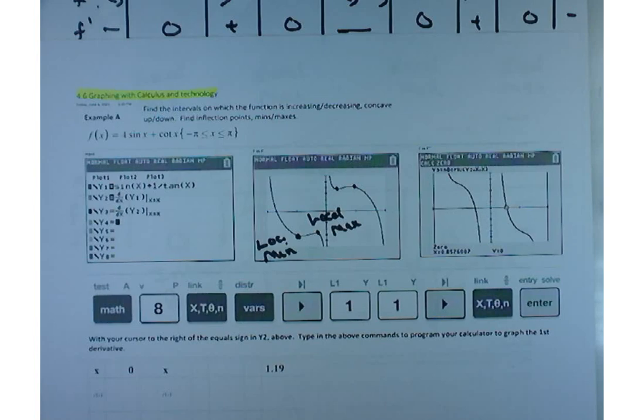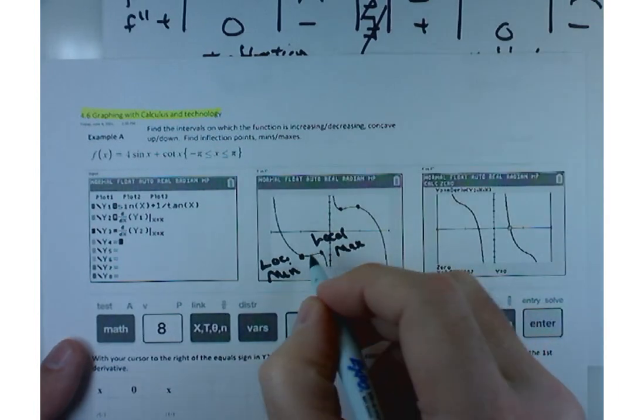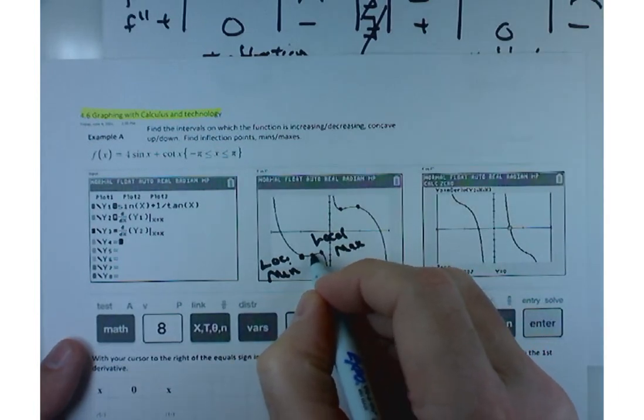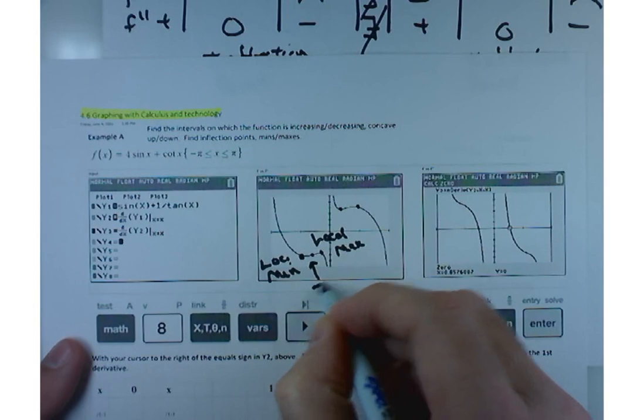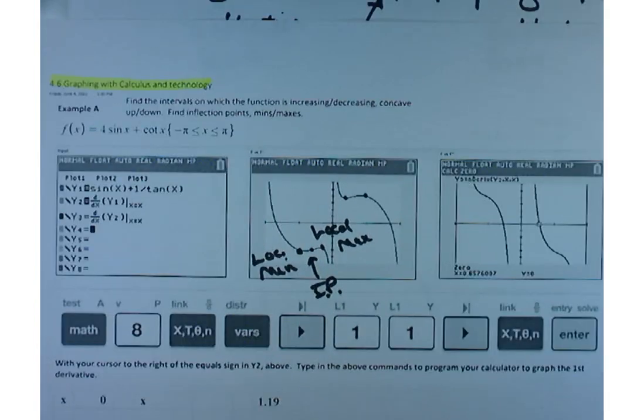Drew? For inflection points, do you want us to give it like an XY coordinate? So let's see, our inflection point was at negative 0.856. So it's probably going to be around here someplace. There's your inflection point. But do you want us to plug in the X value back into the function? Yeah, I guess it depends on the question, the way I ask it. If I ask for it, then yeah, you should be able to get it.